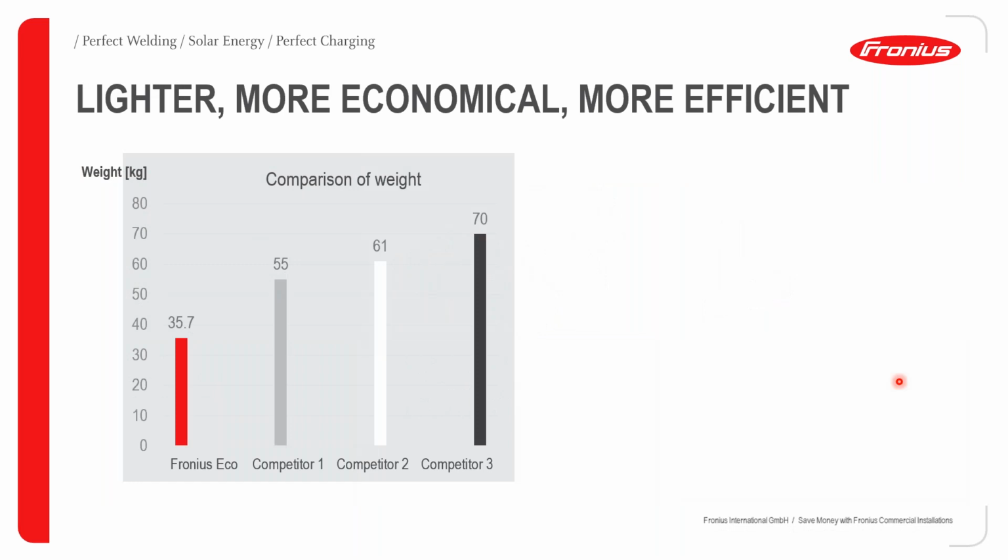So in terms of power output per unit weight, our inverters tend to lead the way. I told us earlier that we're going to make reference to the weight of the ECHO. So we have a comparison here between the Fronius ECHO and 3 other competitors. Same power output, but different weights. So this obviously means that in terms of weight, our inverters are lighter. It invariably means that it is more economical and of course much more efficient in terms of power output per unit weight.